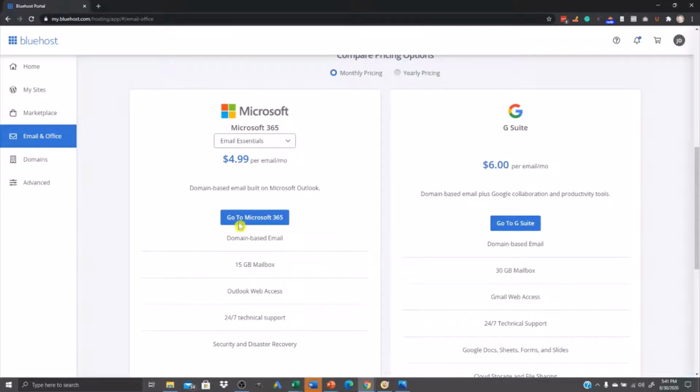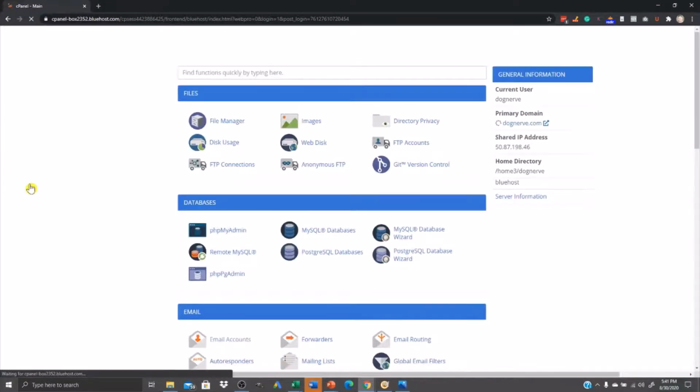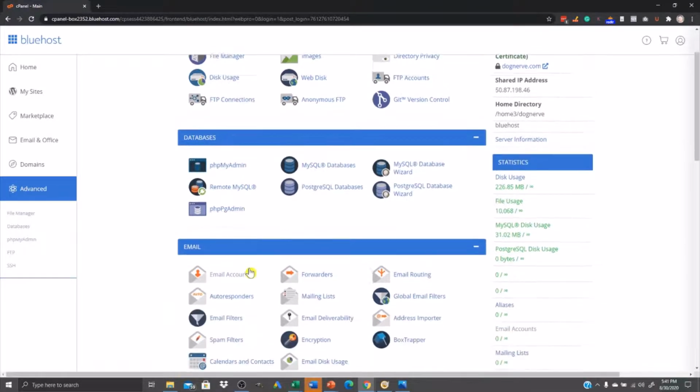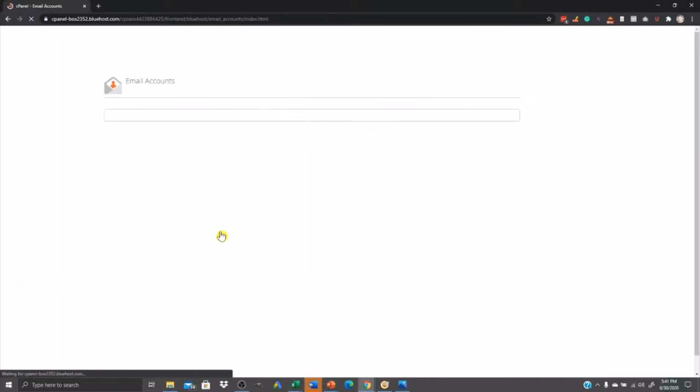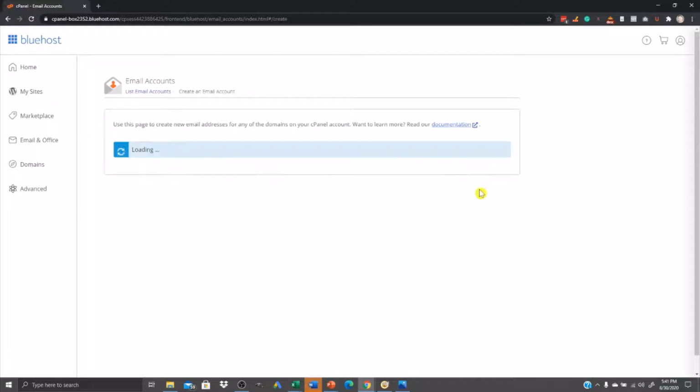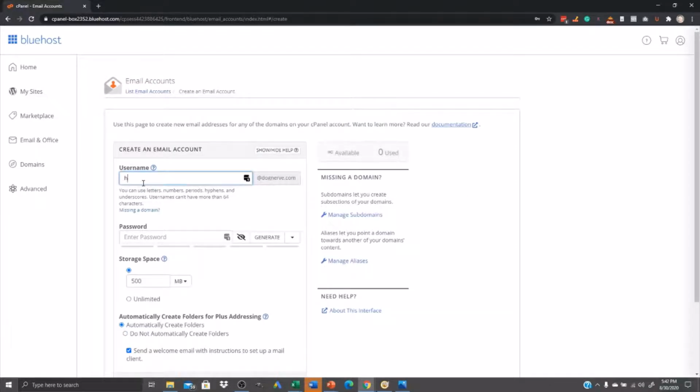Most of the time, you're not going to need this unless you really want to use those productivity tools that they have. What you can do is go to advanced, and this is my hack around this, because you're not going to utilize those, especially in the beginning, if you just want to legitimize your business and have your own domain within your email address. You're going to want to do this instead. Click on email accounts. You have unlimited access to create your own email accounts. So as you can see here, the little infinity sign, unlimited available email accounts. You've used 0. So I'm going to click create, and now I'm going to put that hello in.